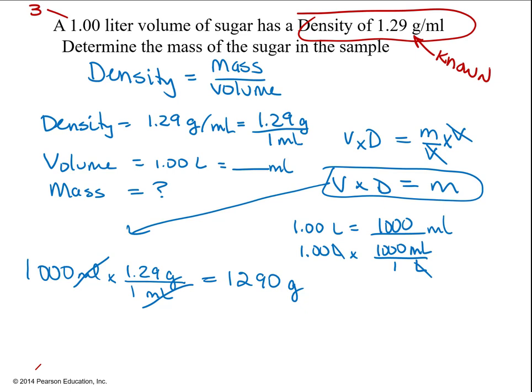Okay? Density, I didn't measure. Density is a known value. It's like what's on the periodic table is known. So I never would use this to round. So density is something that I didn't measure myself. Density is a known value. So I know the 1.00 liters is a measured value. So I would use that one for rounding. And this has 3 significant figures, the 1, the 2, the 9. 0 at the end, there's no decimal, so it's not significant. So I can just leave that one.